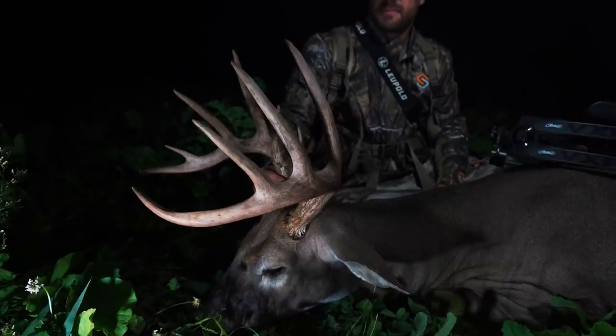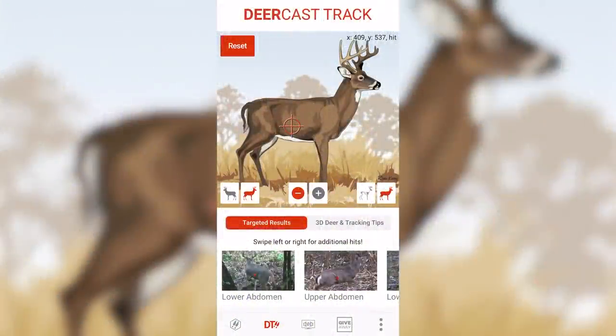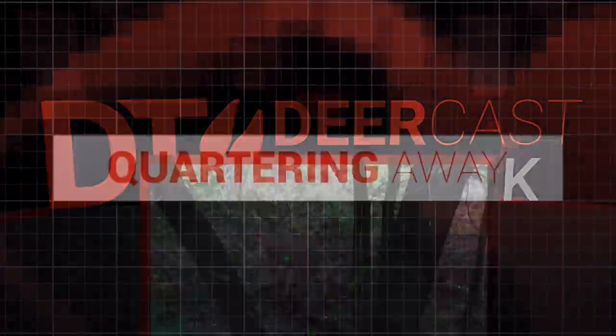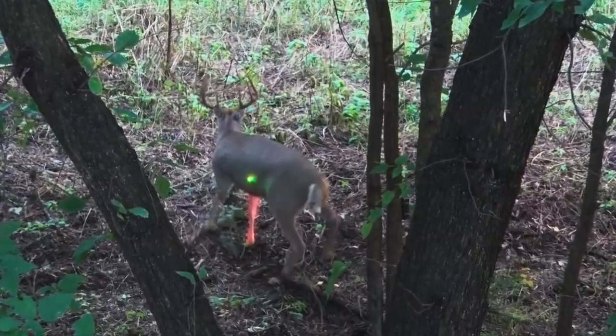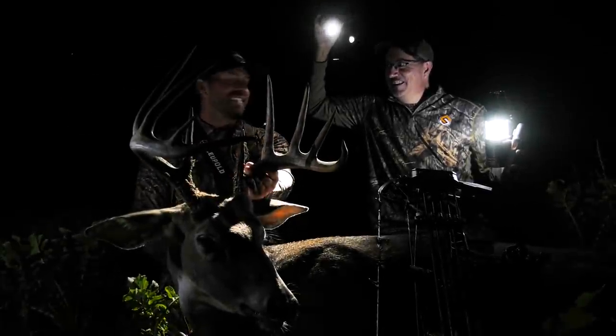And you hit him what people would say, well, he hit him back, but in reality, for that body angle, you aimed to exit, and that's exactly what you did. It literally went through everything. He didn't travel 30, 40 yards, and he was down. I mean, that's an awesome shot. We'll run that through DeerCast track and show it went through everything, essentially. Yep, that vertical pin from HHA that I shoot, I just put literally right on that front leg and offside leg, and aim to exit, and that's exactly where it is.